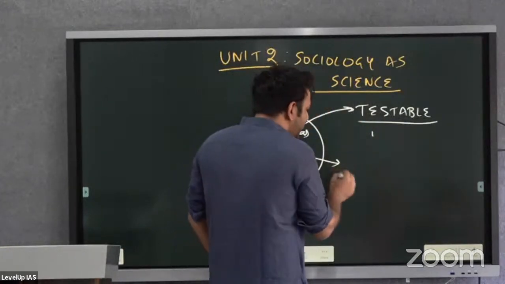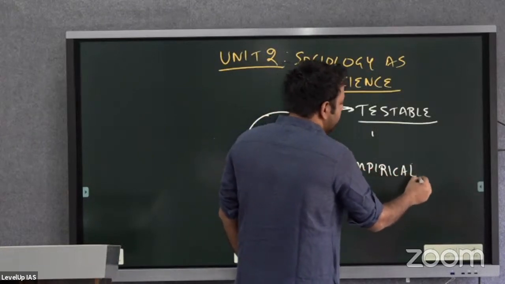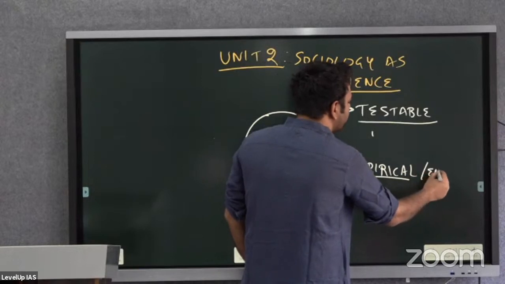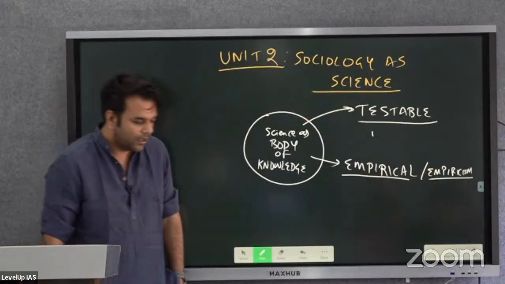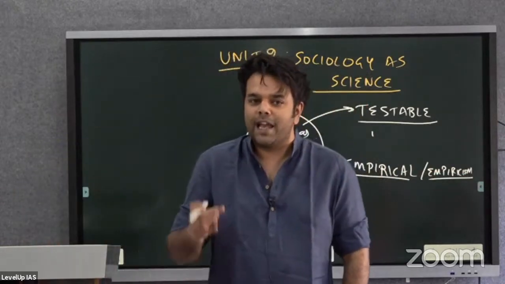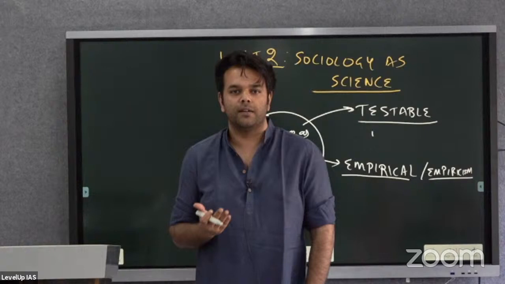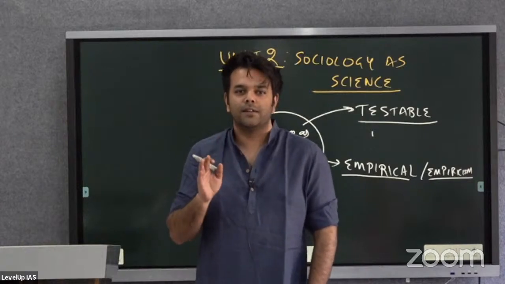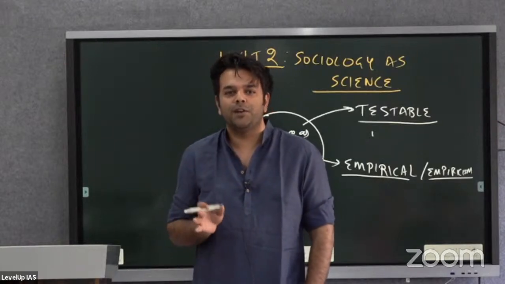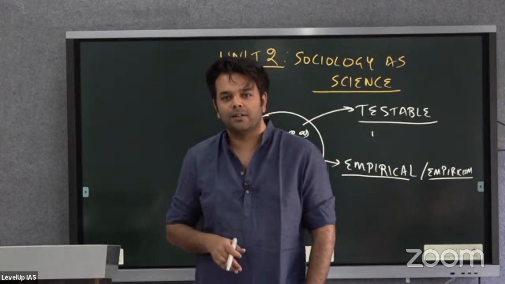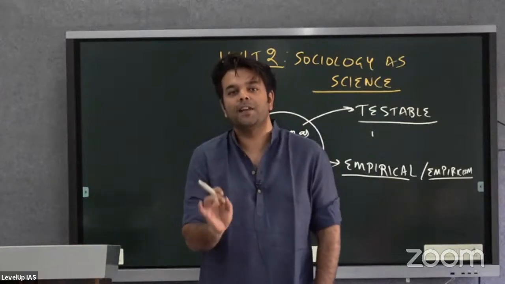Second is that it is completely based on empirical data or empirical findings. Empirical or empiricism, whatever you may say. Empiricism means you can have direct sensory experience. Empiricism means क्या? You can touch it, you can see it, you can listen to it, you can feel it. That is empiricism. Can you touch God? Can you feel God? No. At least he's not empirically valid.